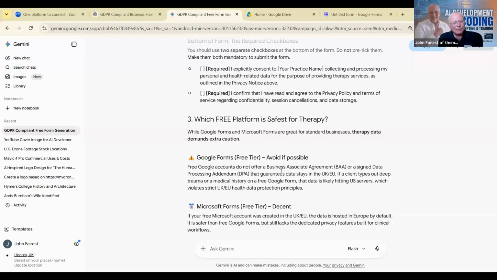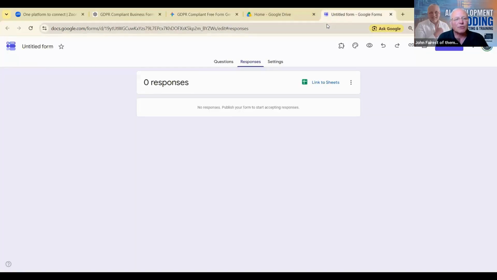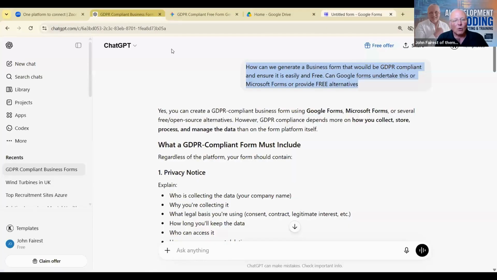So based on this, what's the preparation that you've done? How are you looking at taking the forms concept forward? Have you decided that, for example, Google is the right thing to do, or the information provided by GDPR or any of the others? How's your direction being led by your AI research?